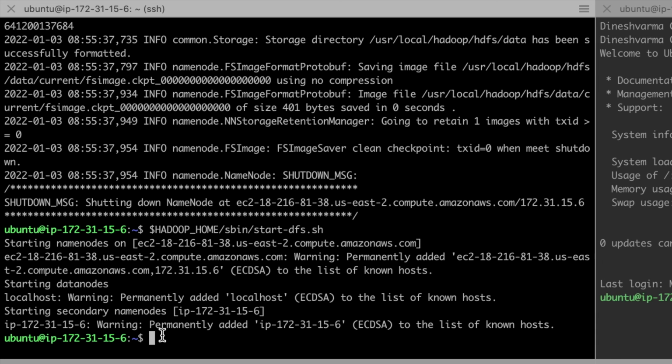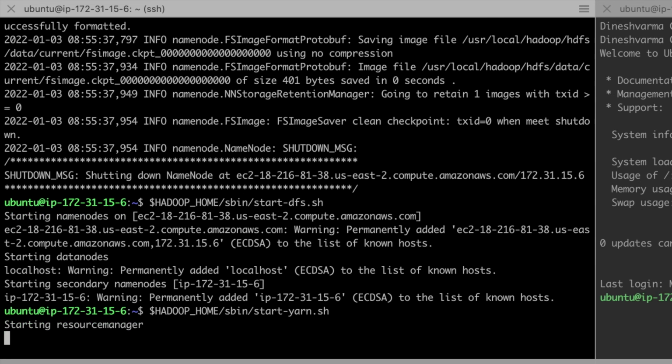One more thing we can do is start YARN to start the resource manager and node manager.